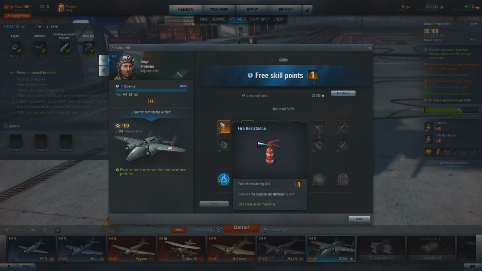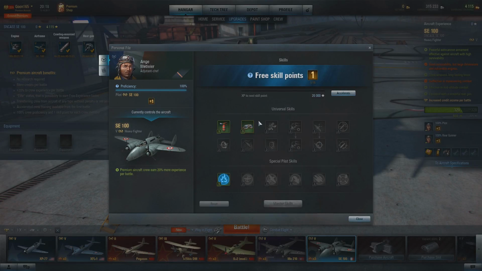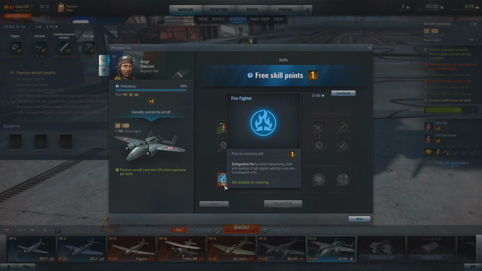Fire resistance reduces fire duration and damage by 20%. That would be good. Planes on fire are a bad thing. Eagle-eyed increases range at which enemy aircraft are detected by 10%. The effect is cumulative with the effect of the pilot skill, Vigilance. Okay, so a view range increase.